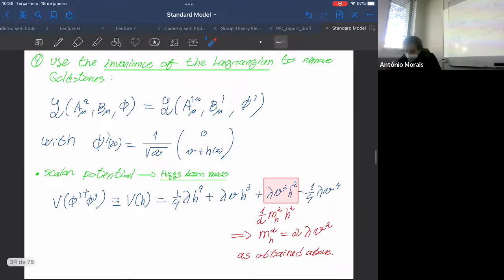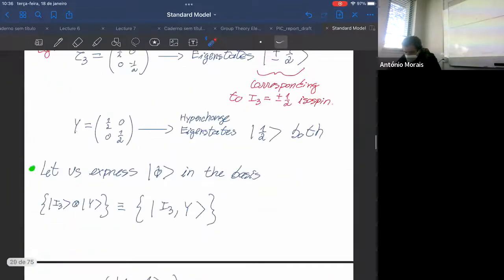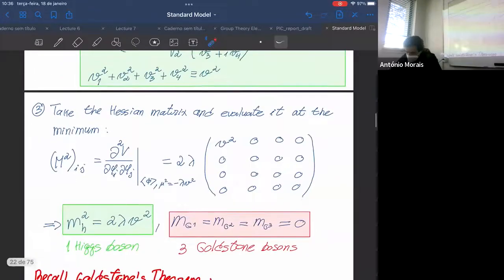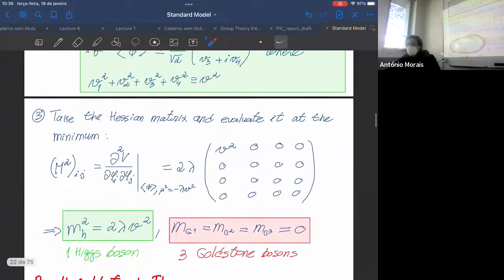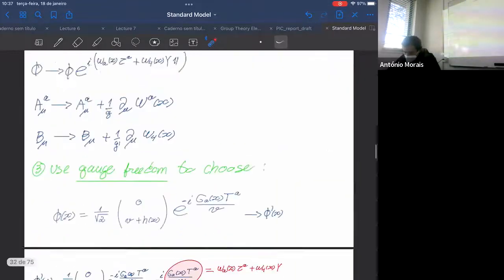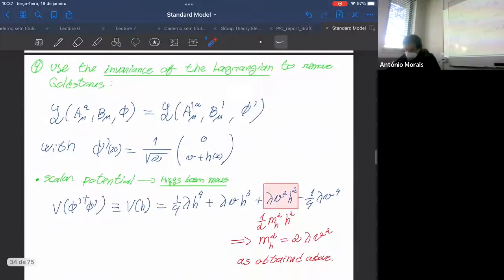This is already diagonal. Just to refresh your minds, let's go above again. You see, this was the mass that you got, and all the other things that were massless don't show up there. They are the bosons that are absorbed, eaten by the gauge bosons. This is how we typically say it. If you count the degrees of freedom, I've done that in the other lecture. Here it's the same. In the beginning, the gauge bosons were massless, and being massless, they only have two transverse polarizations.